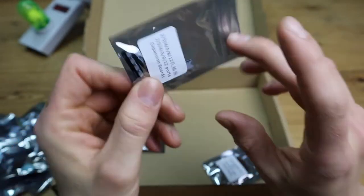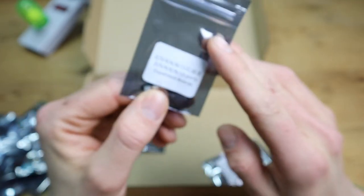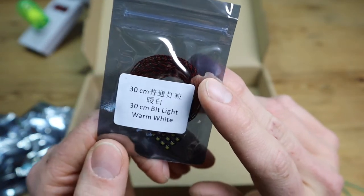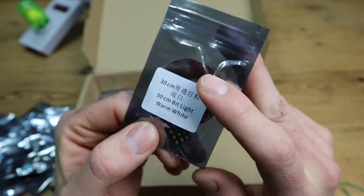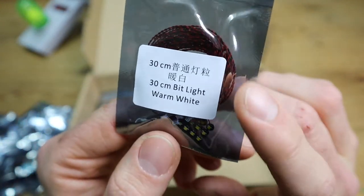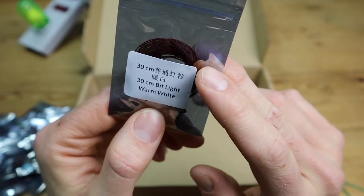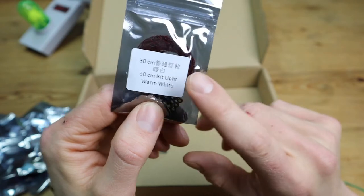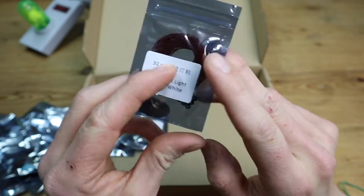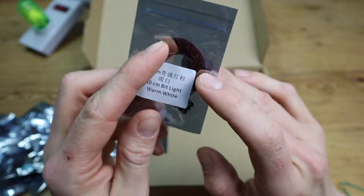You've got expansion boards with four plugs, some with eight, and some with twelve — very useful. Then the last lighting element in here are the 30-centimeter bit lights in warm white that I was talking about for my Hogwarts lanterns. What I'm going to do first is spray paint the cables full black, because the railing of my Hogwarts great hall is black and I don't want to see the red and black light strings in there, as that would break up the magic of Hogwarts — we don't want any exposed cables in there.